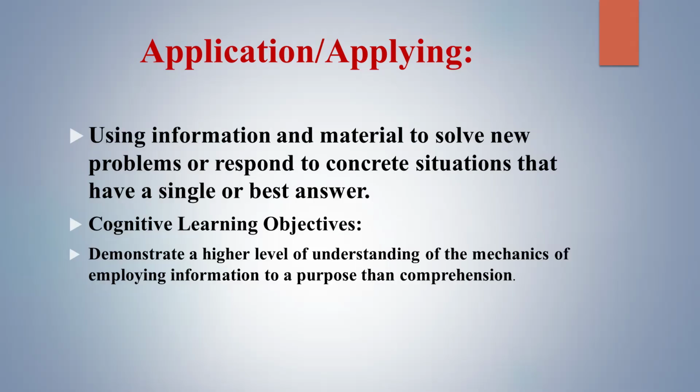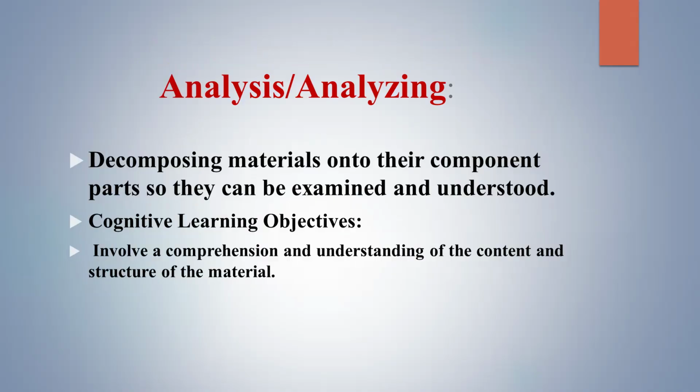It means using information and material to solve new problems or respond to concrete situations that have a singular best answer. This is basically a higher level of understanding of the mechanics of employing information to a purpose than comprehension. So, this is a little higher level. From the lowest level, we have come to the higher level: remembering, understanding, and now applying is the higher level. See how the cognitive level is increasing, enhancing.